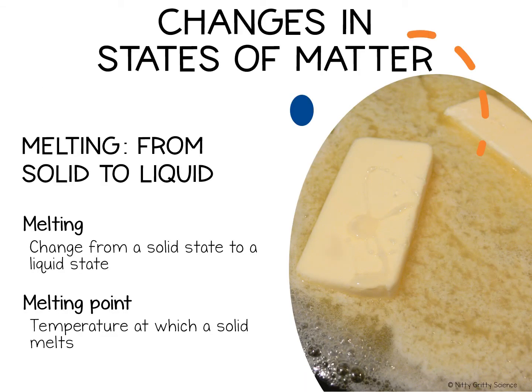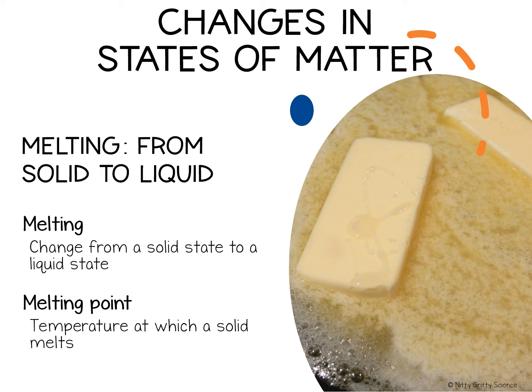Now, what happens to a solid when thermal energy or heat is added to it? Think about adding an ice cube to your hot cocoa. The particles in the hot cocoa are moving fast and colliding with the vibrating particles of the solid ice cube. The collisions of the particles transfer energy from the hot cocoa to the cold ice cube. The particles on the surface of the ice cubes now begin to vibrate faster.